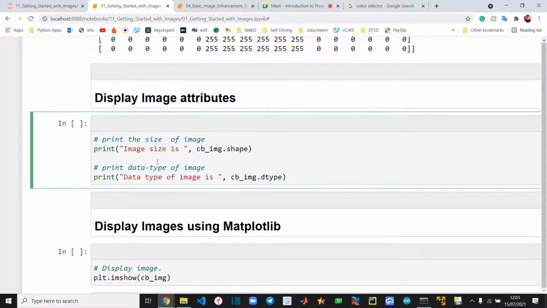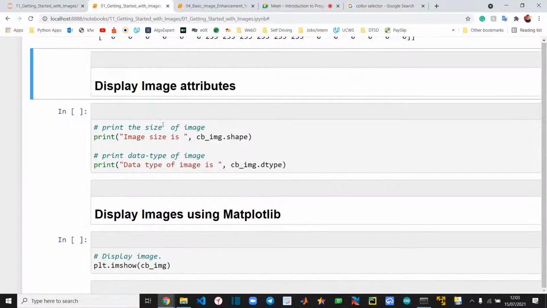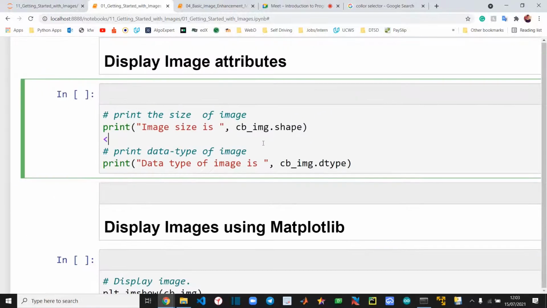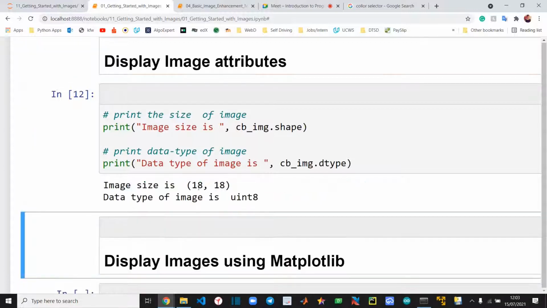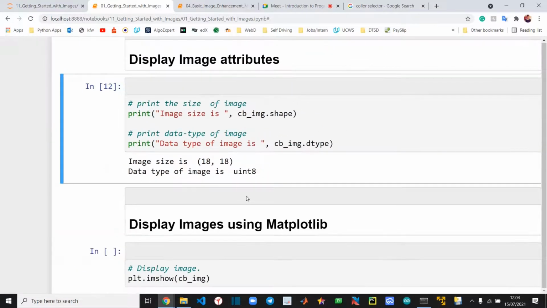So let's see the size of this image. I told you yesterday that these things, the shape and all these data types, will come in handy. You can see the size is 18 by 18, and the data type is uint8, an 8-bit integer.